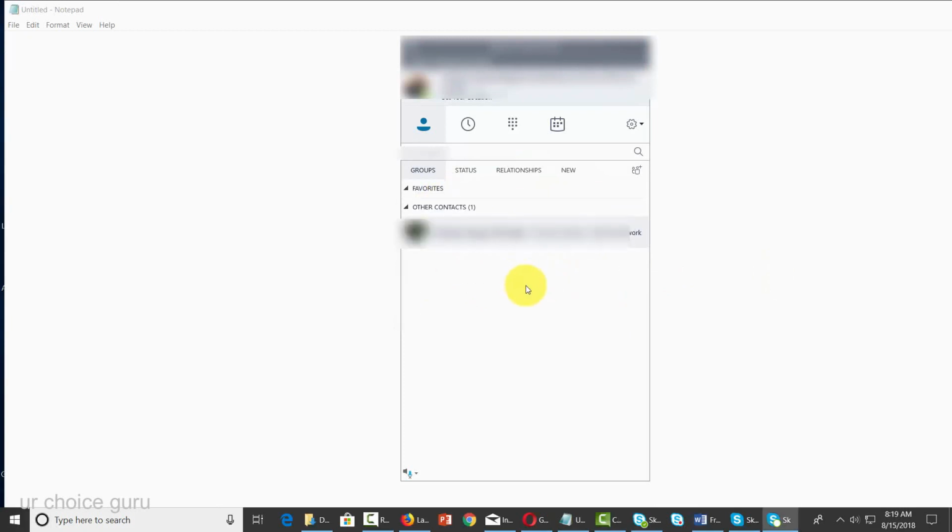But once the person accepts, you will be able to chat with them or correspond with them inside of Skype for Business. However, you will want to note that they will not get the contact request if they are already on the desktop Skype version. They will need to accept your contact request, and they will need to set up Skype for Business in order to correspond with you. So it's quite possible that you will have individuals on your Skype for Business contacts as well as your Skype for Desktop contacts if you choose to use both in the very same way.